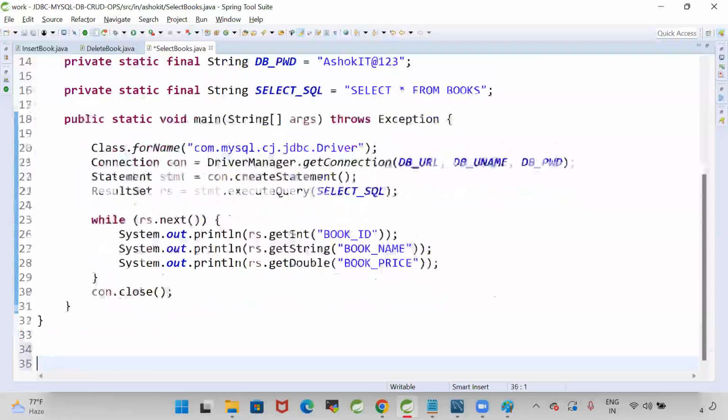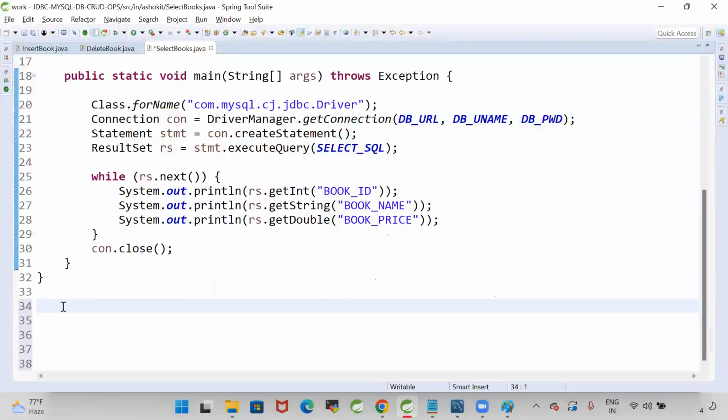Next, note down this code. No need to take everything, just take the main method of the class. Variables you need not write. That while loop will execute until the condition is true. Correct. Until the rows are present, the loop will execute. If no rows are available, the loop will terminate.